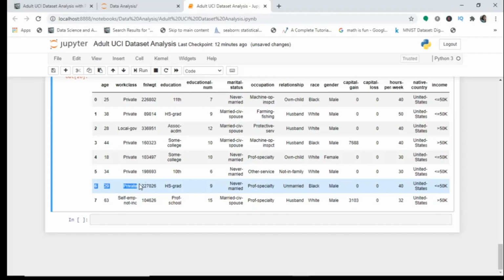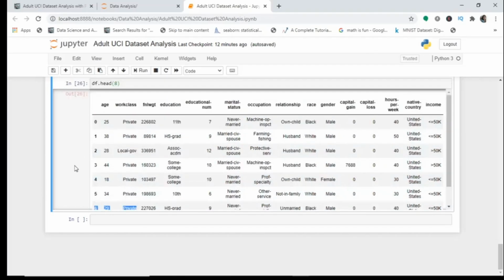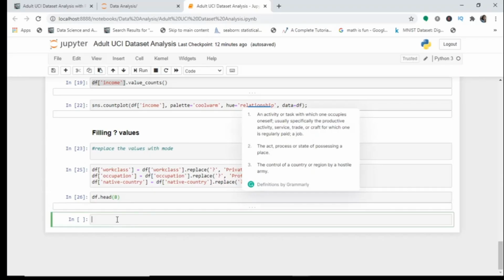Now we move on to another thing which I want you to do. Since you see this data set, there is a lot of data. In relationship you have got some 7-8 features. In race you've got features. In occupation you've got like 7 occupations. Marital status is 7, occupation is 16. So why not change it to something useful, something crisp and brief, so that we can easily infer this.